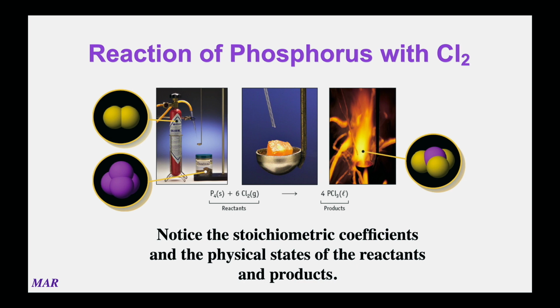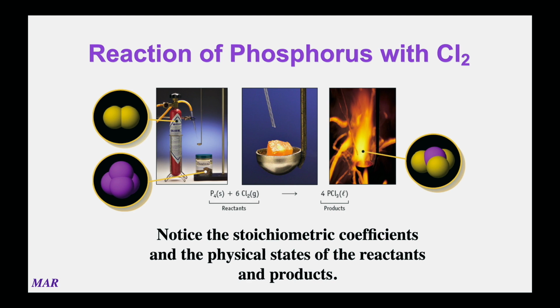6 Cl2s. Now, chlorine is one of the diatomics, Have No Fear Of Ice Clear Brew, it's the Cl in that statement, or HONClBrIF, that's the chlorine. Anyway, 6 Cl2 making 4 PCl3s. And the numbers and stuff are what we'll kind of deal with in this section. The stoichiometric coefficients, there's a 1 in front of the P4, but chemists don't write the 1. Chemists are lazy, whatever you want to say.